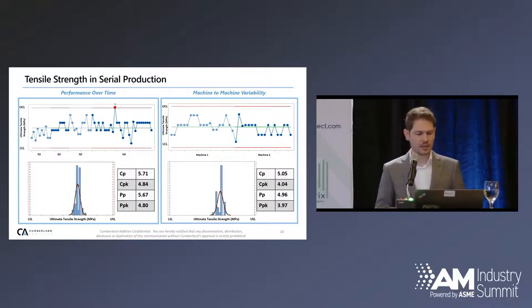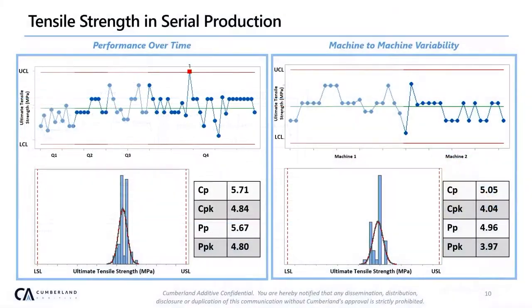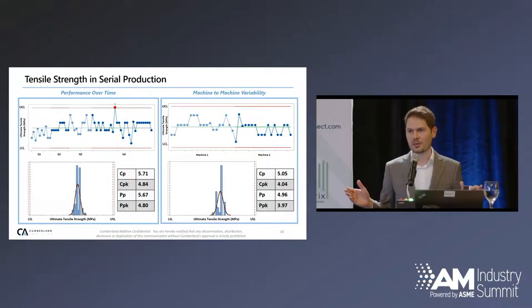What sort of things are we looking at for repeatability? It's all about statistics — anybody can do it once. Performance over time for tensile strength is something we log on every single build. When we have a little outlier like you see on that first graph, then we know to attack it: is that a powder issue, a processing issue, or new personnel introduced to the process? On the right side, machine-to-machine variability: we have 12 printers on site, including six SLM-280s. Can we take one part and put it on any of those printers with the same material and feel comfortable it's going to produce the same result? There's always variability — there's never going to be a one-for-one replica — but with statistics you're able to show that within a reasonable amount of certainty, it's going to be the same product in the end.